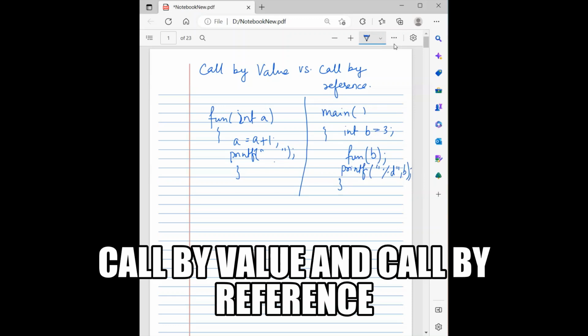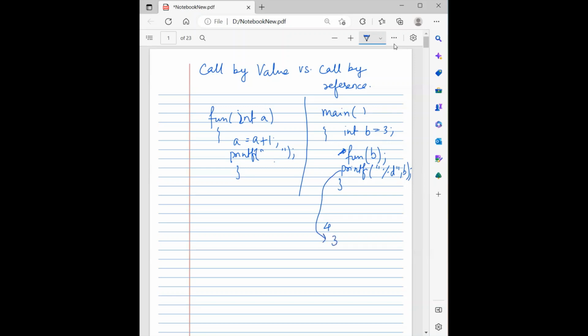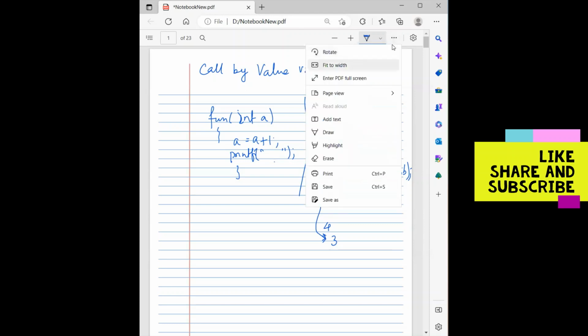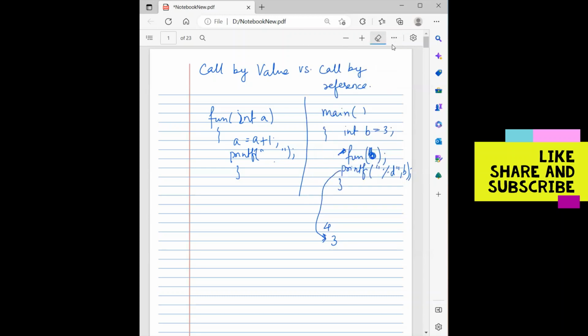So what you will find is that when you print inside the function, it will print the value 4. But when you print this statement, it will print the value 3 only, because we are passing the copy of this variable, not this variable exactly. When we create a new copy, it is allocated a different memory space. So whenever we make any modifications inside this function using this method, that will not be reflected here.